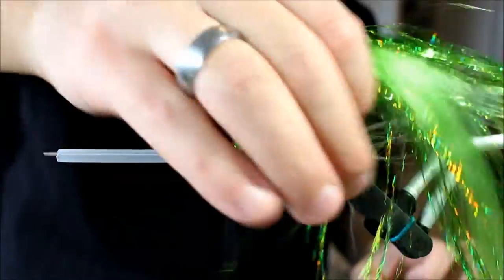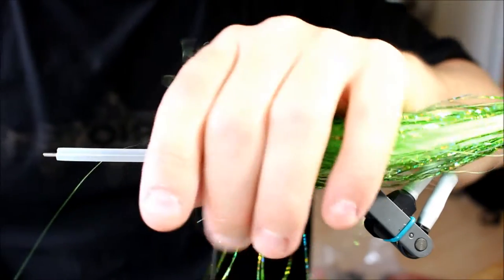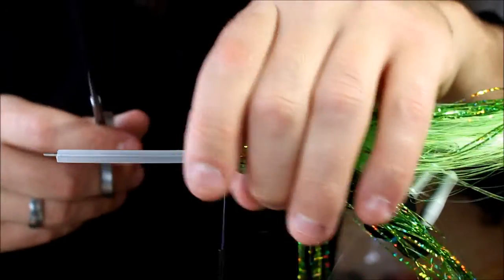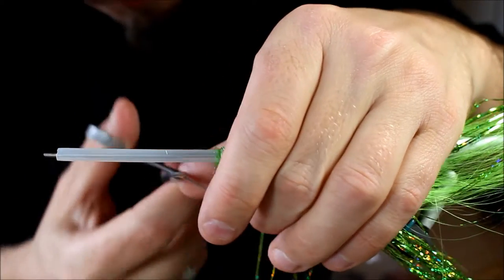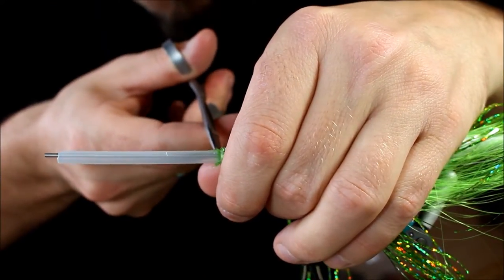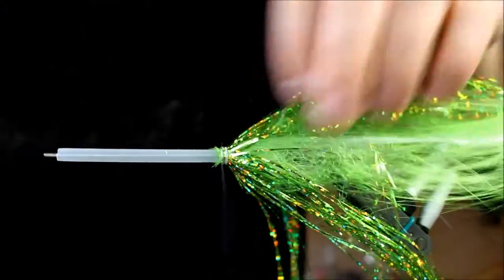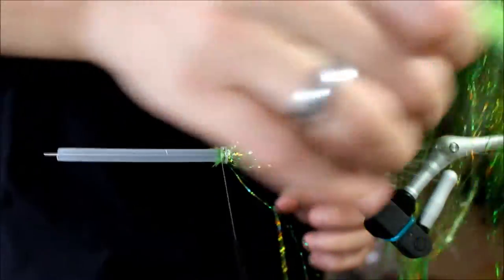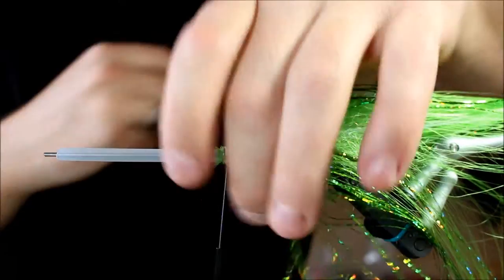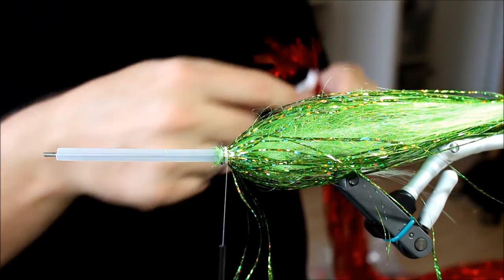Which is exactly the way most fish are designed. So the tapering shape on this fly mirrors fish anatomy. As you can see, we have a fairly large fly now with a lot of material. It looks very, very nice in the water, and so far it's been fairly easy to do.